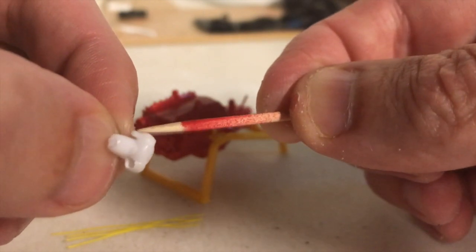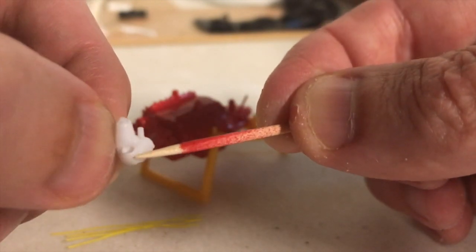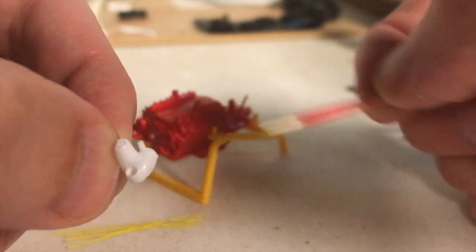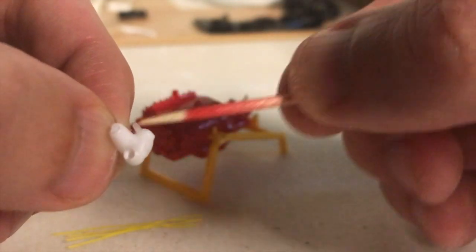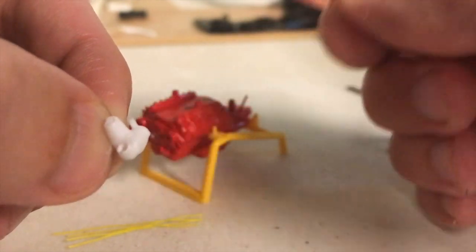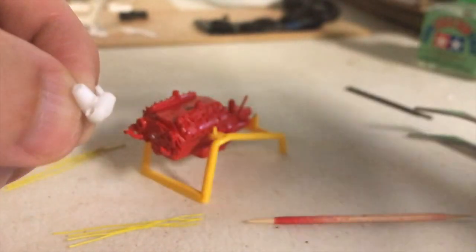So I'm going to go ahead and clip this off and make a hole just like this, and then install these little tubes and show you what that looks like. I'm going to do that off camera, and then when I come back I will show you what that looks like. Alright, stay tuned.